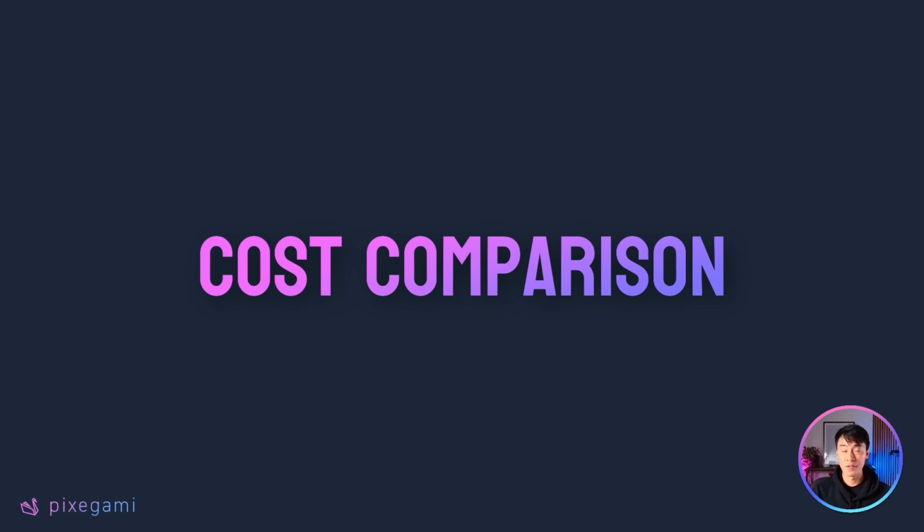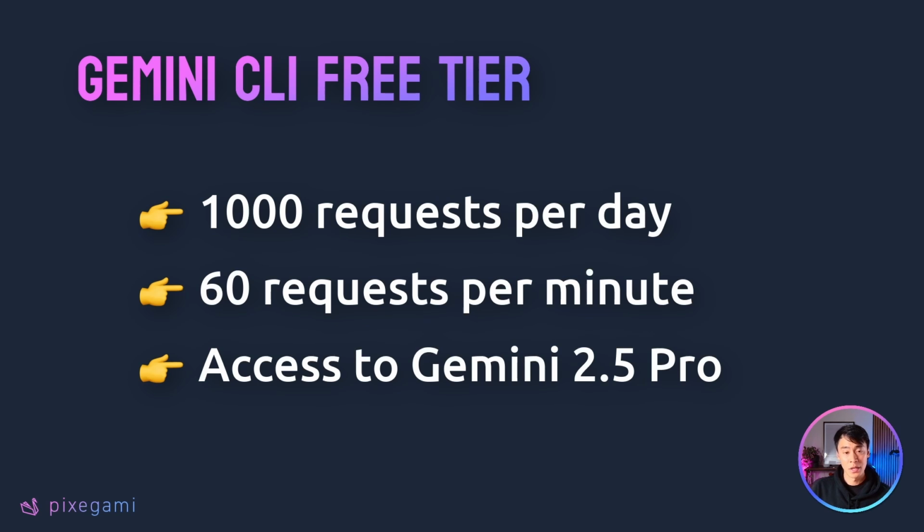Now let's quickly review the cost of using this. Currently, at the time of release, Gemini does come with a pretty generous free tier, which gives you free access to Gemini 2.5 Pro, which is currently one of the best LLM models on the market right now. The free tier lets you use up to 60 requests per minute or up to 1,000 requests per day. There are also optimization techniques you could use with your prompts and your projects that make that limit go further.